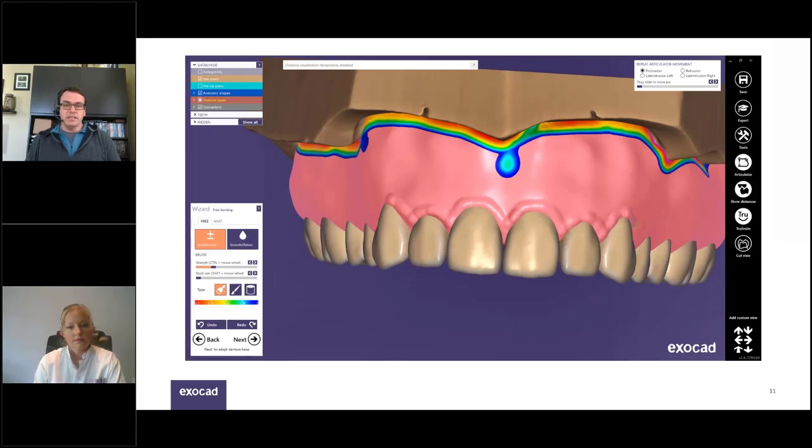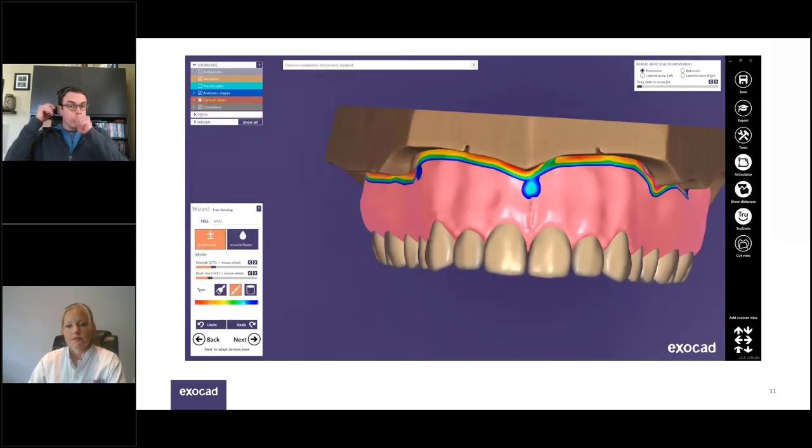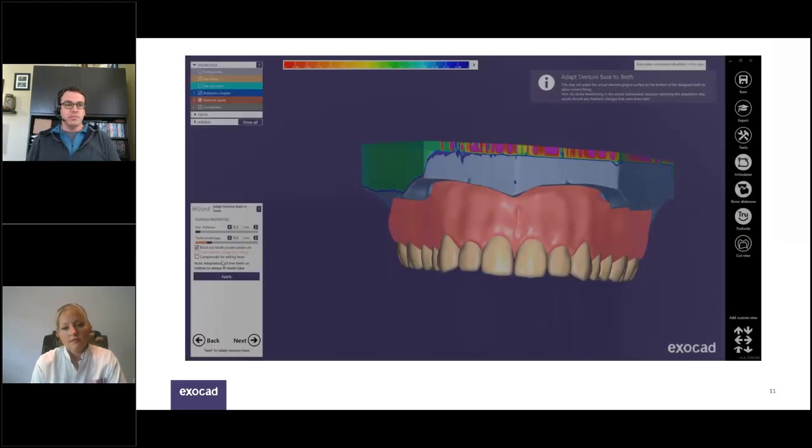So here's just showing a technique of adding some more refined anatomy to the denture base. So we're going to add a little bit of material in the root prominence areas. So we have the cursor set pretty small. We're adding some material. Then we'll go back and use a subtractive tool here and remove some more material to better define the roots. Then we'll just go in and smooth and blend it in a little bit. So that's a quick technique overview of how we can characterize the denture base.